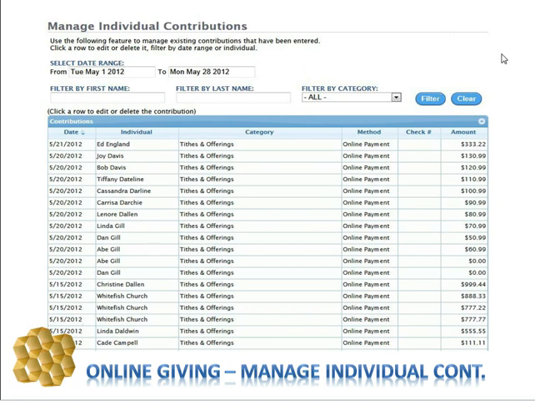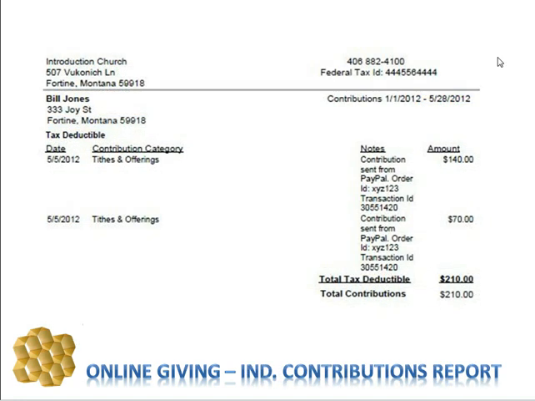And finally, the other report that gets impacted by online giving is the individual contributions report, the giving reports that you mail out to people at the end of the year. It will tell them again the date a contribution was made, the category, as well as the fact that it was given through an online PayPal with the transaction ID as well. This is like the same kind of thing that happens when banks notify you on your personal records of when something was given. It'll give the transaction ID and so forth. So those are the various reports that are impacted by that.